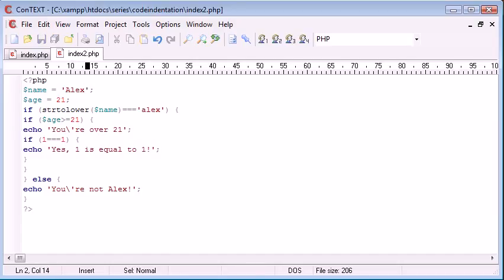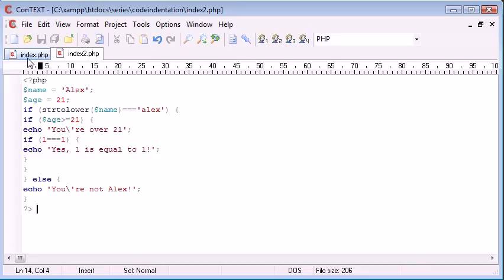Now the problem with this is the way that we have not indented it. So there's no code indentation, therefore it's hard to see where an if statement starts and where an if statement ends. So if we needed to make modifications to a program, it's going to be a lot harder if we don't use code indentation. Now, there's 14 lines to this program, or this code, this page or script if you like. Imagine if we had 1400 lines and we didn't use indentation. You can imagine how awful it's going to look and how messy it's going to look.